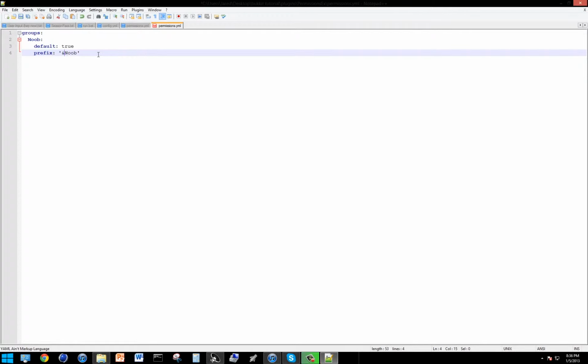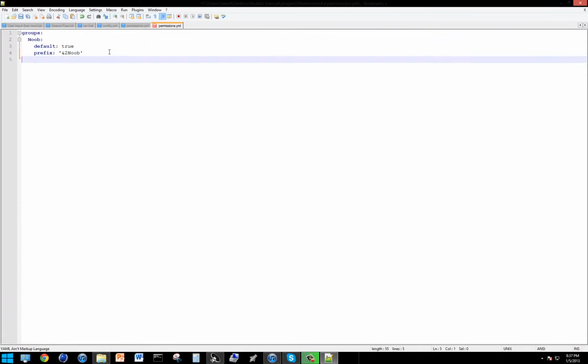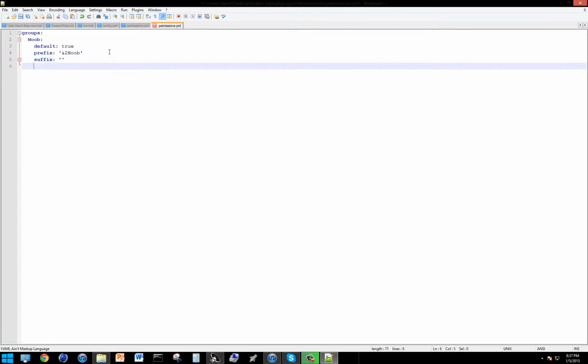And let's do and. I don't know, and 2. I think that's green or something, so that's that. So now we'll go down to a new line, go 4 out again, suffix, single quotation marks. You can leave this blank if you want, or add to it. New line, 4 out again.